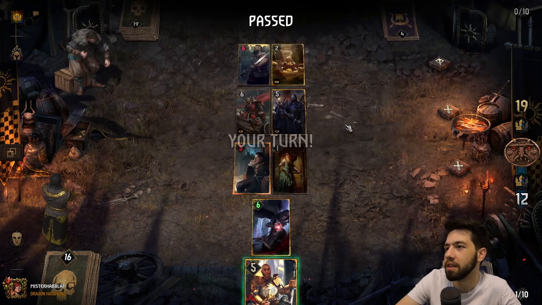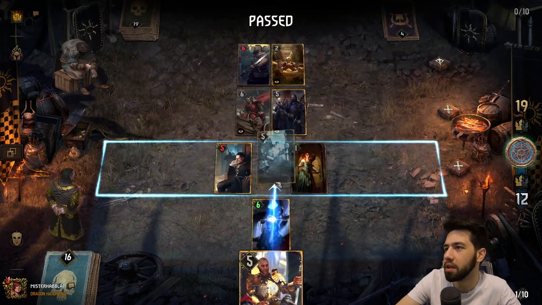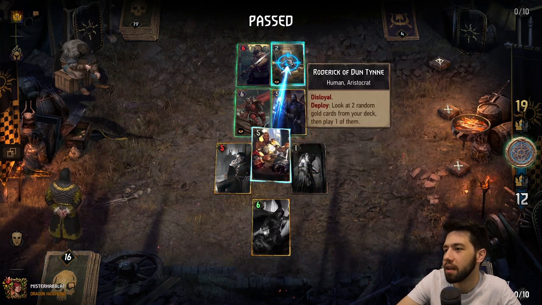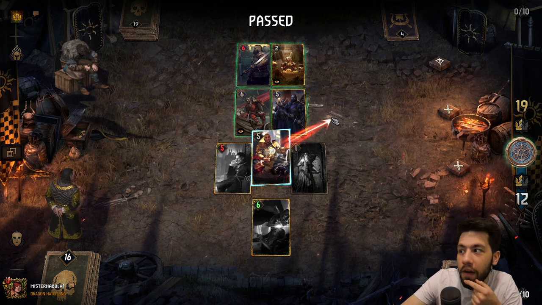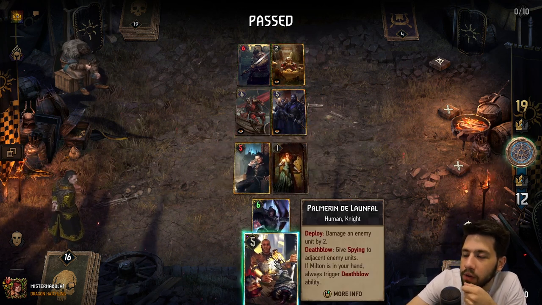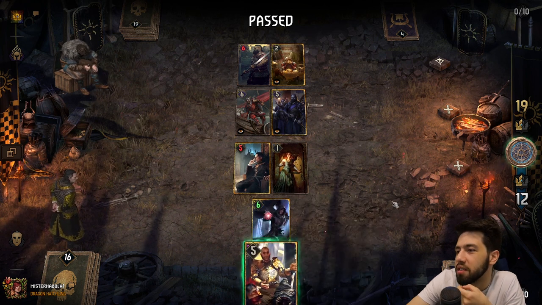Oh, so we don't have the setup on that, but I still think we win this one. Wait, is that a tie? I think we just tied, didn't we? Is there any way we don't tie here? So if Emissary actually would have been more points than Palmarin here.